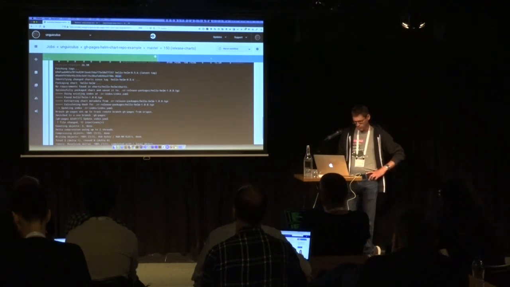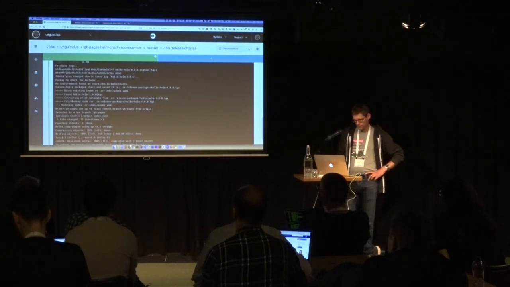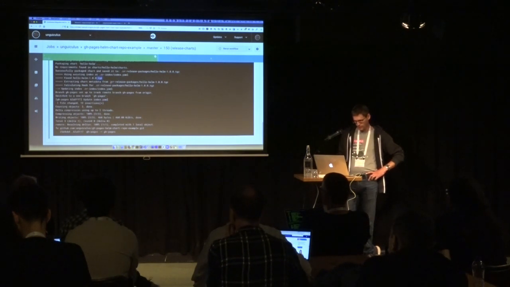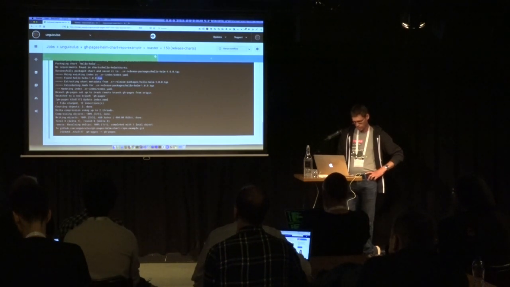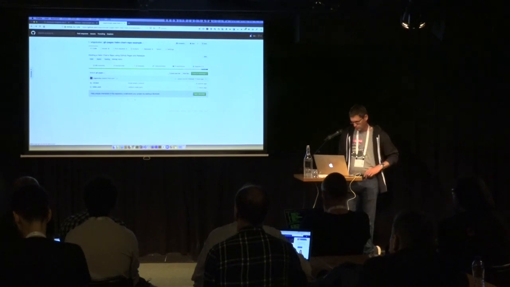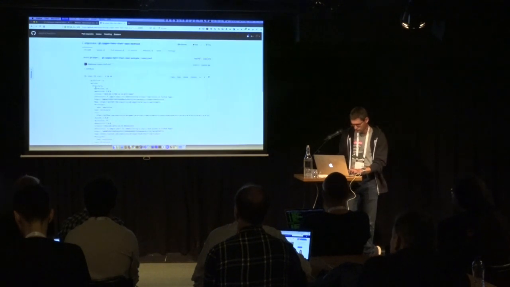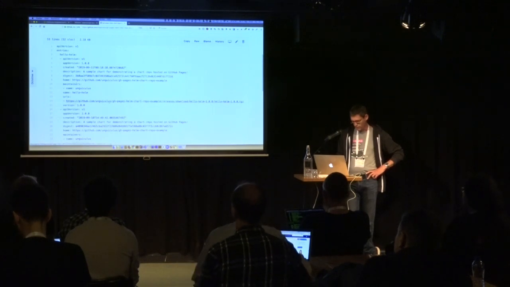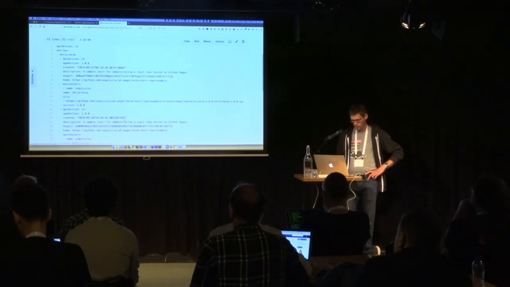So I run cr. It finds this tarball, creates the index YAML, creates the release. Then I commit the index YAML and push it. And this means I have the new release here. And if I look at my GitHub Pages branch, I see this was updated in the index YAML. So the index YAML file basically points to the URLs, which point to the GitHub releases. And here we see this is the one I just created.